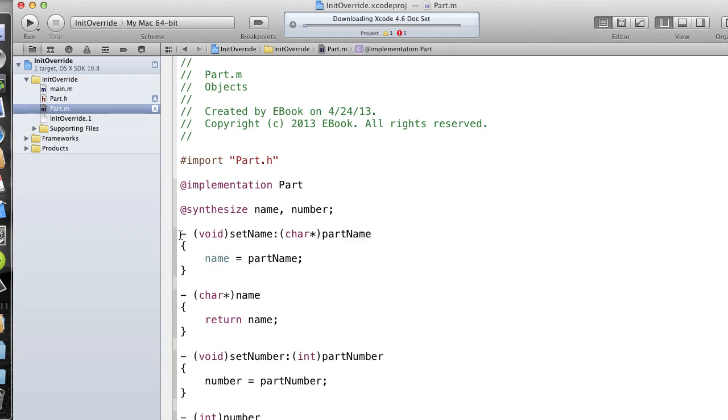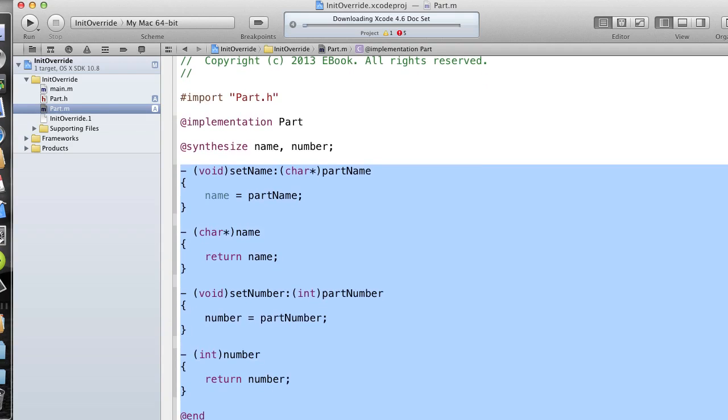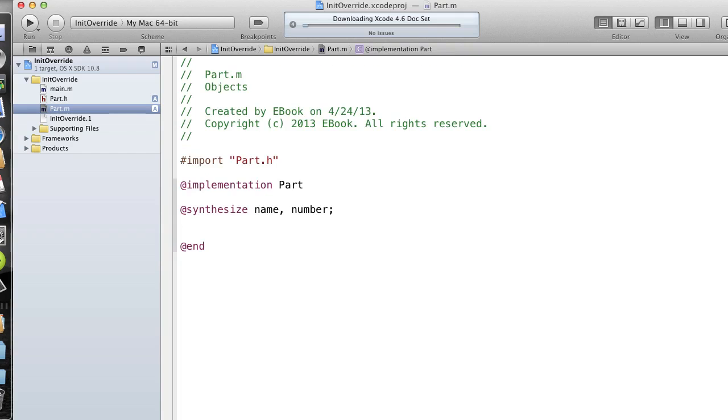And then we can get rid of these. Okay. Now, I'm not going to do the report method in this one. All I'm going to do here is show you a technique. It would be good if we could make a part with a certain name and a number.